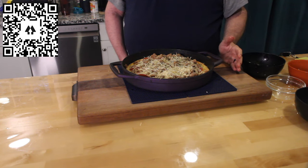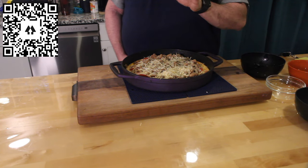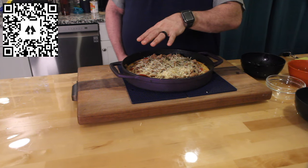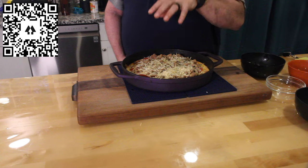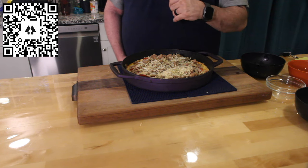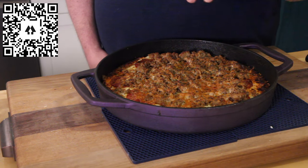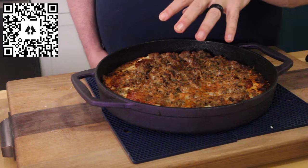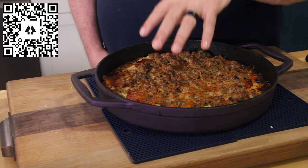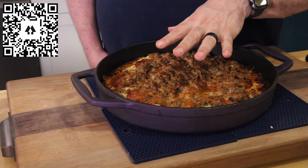I think that's perfect — let's give it a shot. We're gonna pop it in the broiler, three to four minutes. Go by eye, don't go by time — once it's melted and bubbly, you're good to go. We did just three minutes and it got a little crispy on the edges. It looks beautiful — cheese is melty, pepperoni is bubbly.